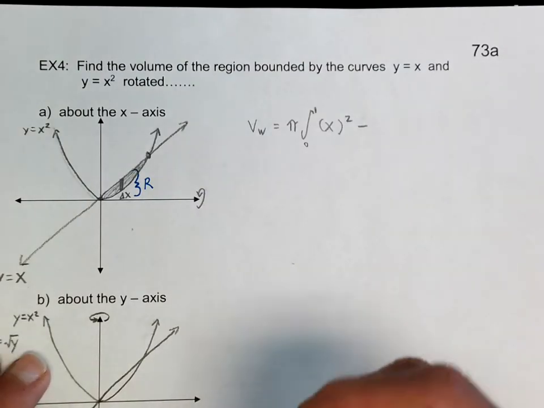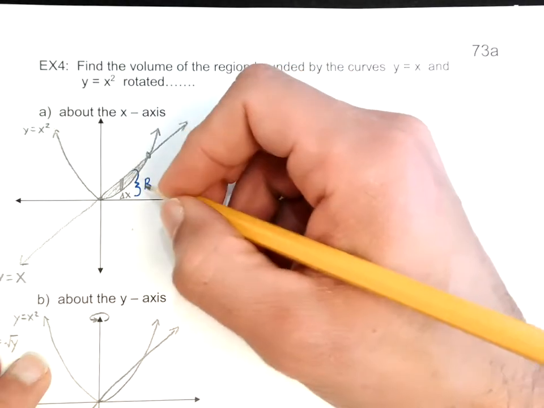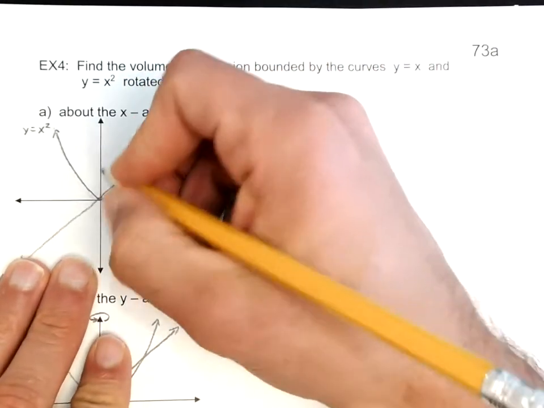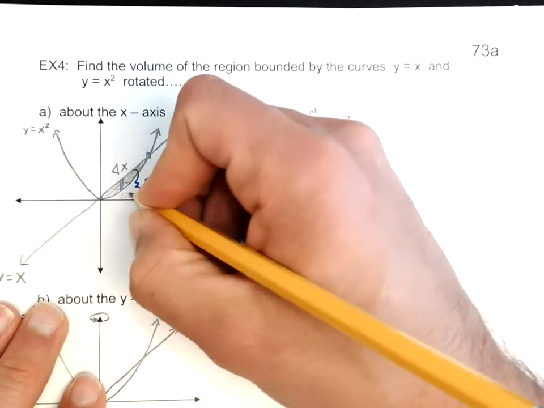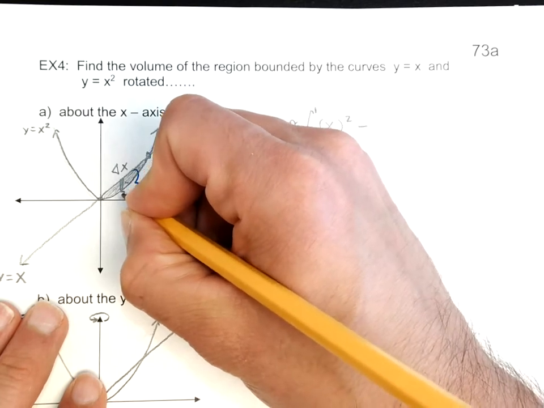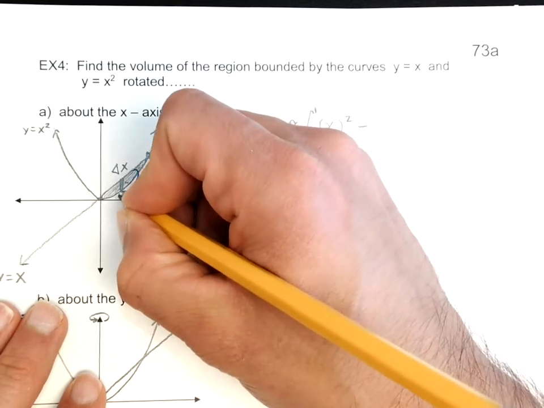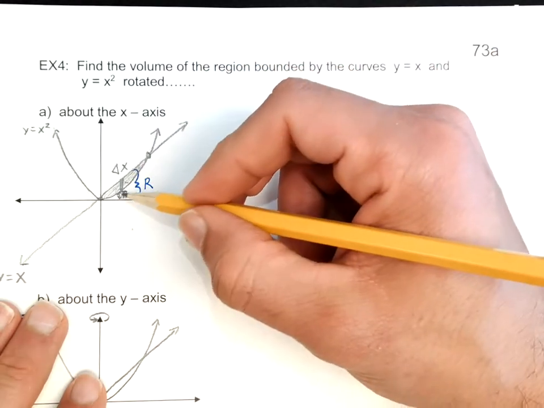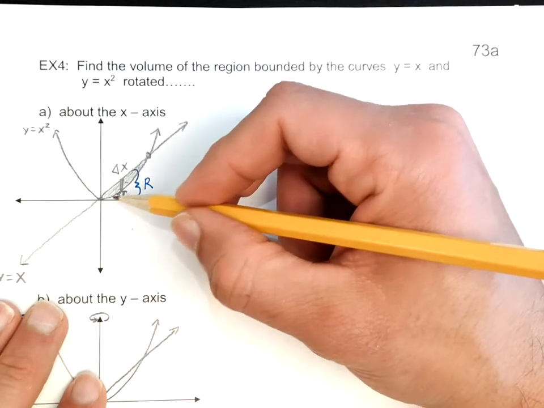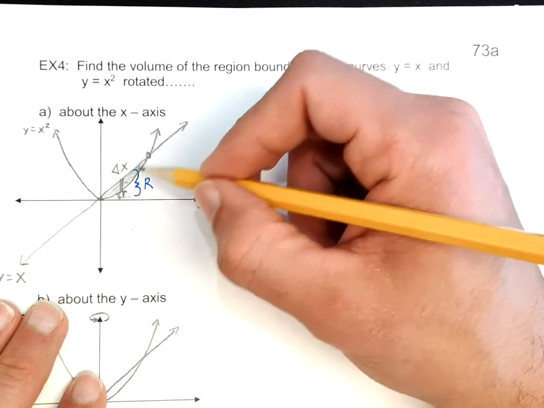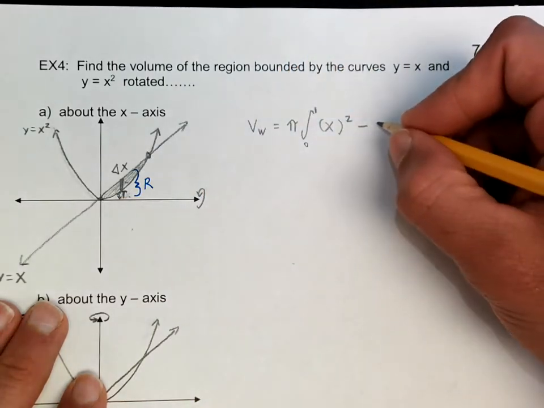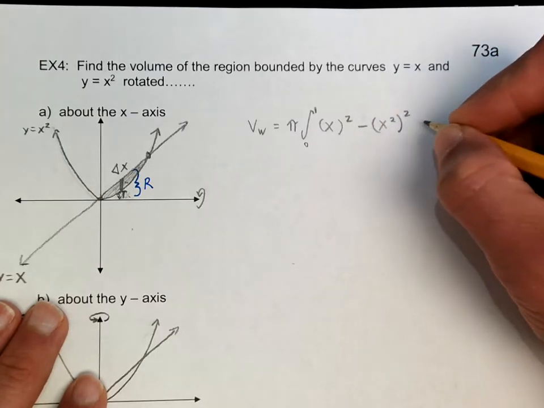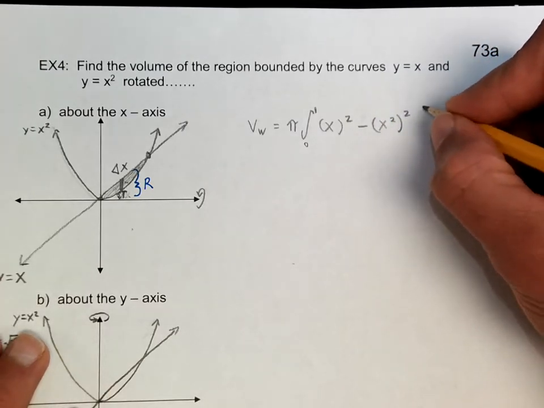Now the radius of the hole, and this is where it's starting to get a little messy here. Let me put this delta x up here instead. That right there would be this little r, that distance right there. If you look at this graph, this is y equals x squared, so this would be x squared. And now we square the radius, so we have x squared squared dx.